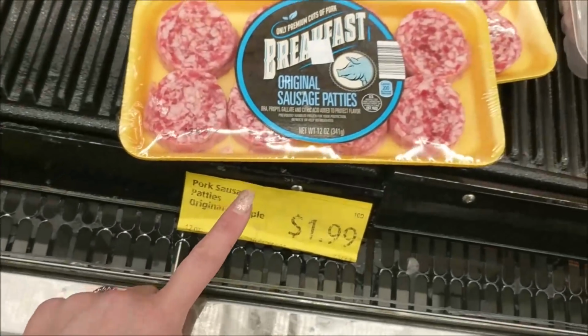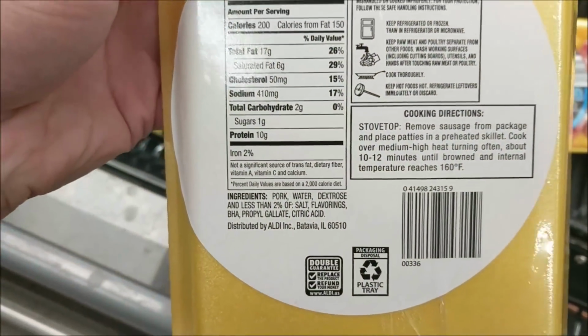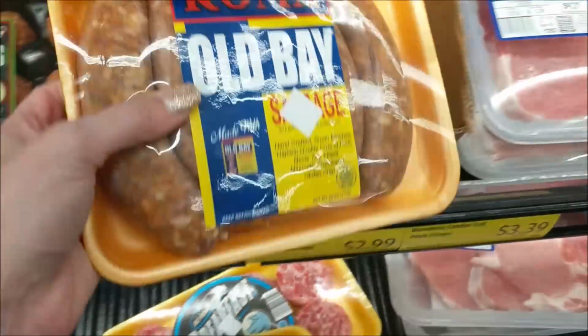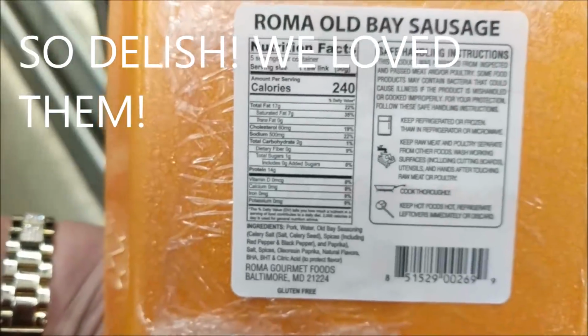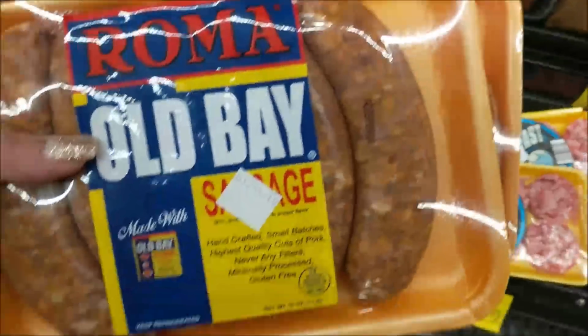Okay, so these caught my eye, but they have dextrose, which is inflammatory, so I'm not going to get this, and it's 2 carbs for 2 of the patties. I'm going to pass, but I saw this. This is Untold Bay Sausage, and the ingredients actually look pretty good. It was 2 carbs for 1 link. I'm going to get 2 of these. I'm fascinated by them. They have lobster tails in here. I'm tempted, but I'm going to stick to my list.